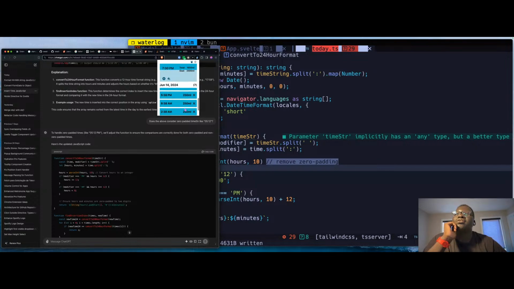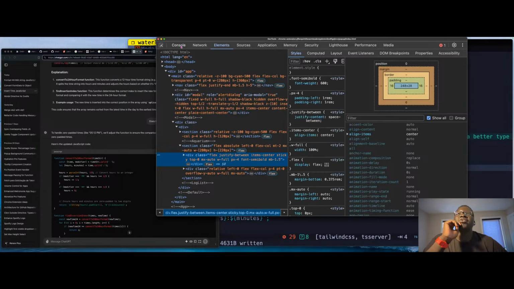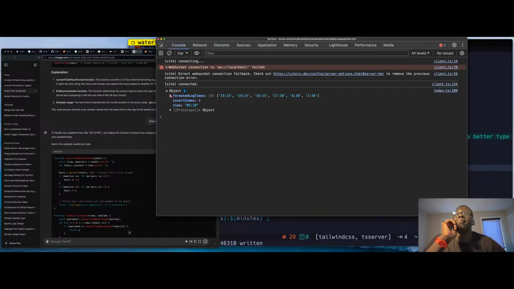What? Okay. Is this for real? Let me get rid of a lot of these so it's easy to identify. And let's inspect again. So it wanted 7:15, 8:38 time.